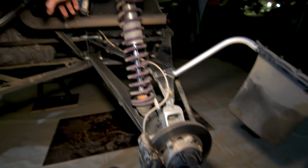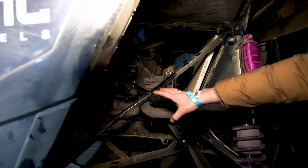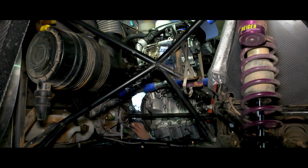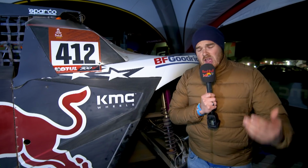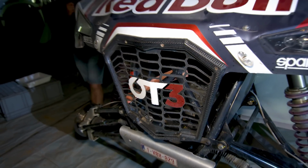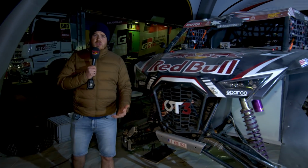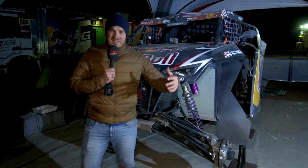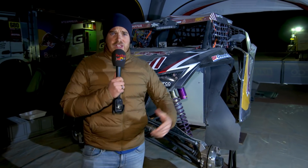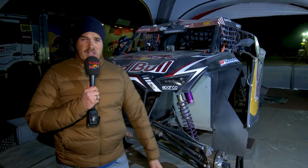And if you just point the camera in there, you can see the powertrain. Now, it's a 1-litre, 3-cylinder turbocharged engine producing 177 brake horsepower. The turbocharger does have a 25mm restrictor on it by regulation, and it's hooked up to a 6-speed H-pattern gearbox. So there you go, a quick look around the all-new OT3, and as competition cars go, this is still very young, but we've already seen the potential taking stage victories on this year's Dakar Rally. As the engineering process continues to evolve, this will just get better and better.